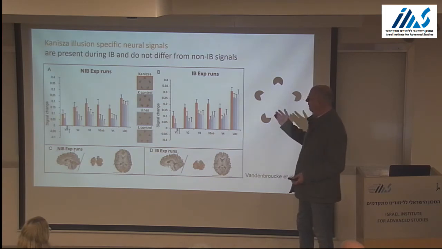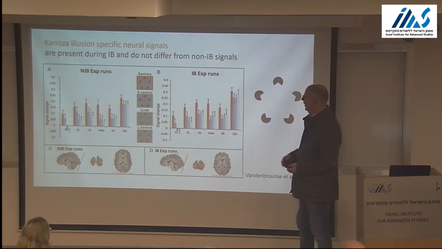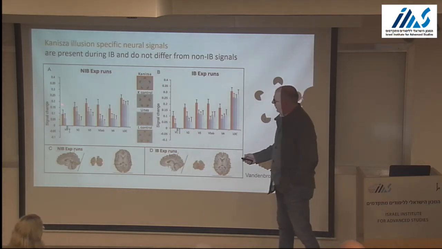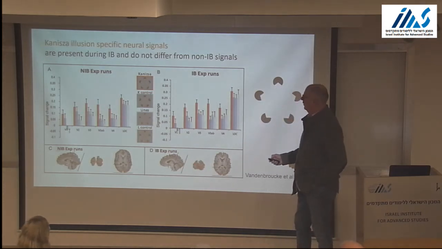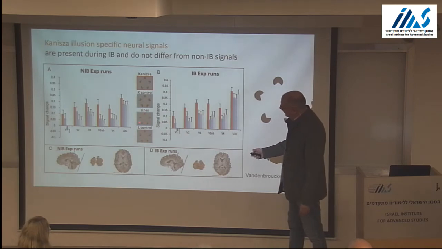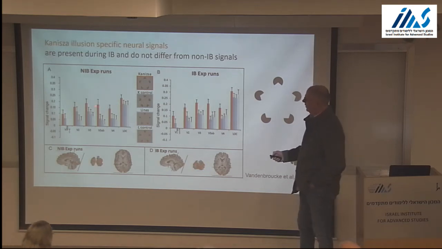More recently, we also did quite a few experiments showing how inattention paradigms do not interfere with, for example, the processing of these Kanizsa figures. What you get here is that the orange is always the signal for these Kanizsa-like figures, and the other ones are different controls. This is the classical control where you have the inducers inside out, but we also use these kinds of controls where you have the collinearity that you also have with the Kanizsa, but in this case you do not really have the Kanizsa percept. We typically tend to use those kinds of controls. And as you can see, you get this difference between the Kanizsa and the other ones just as well for the inattention.